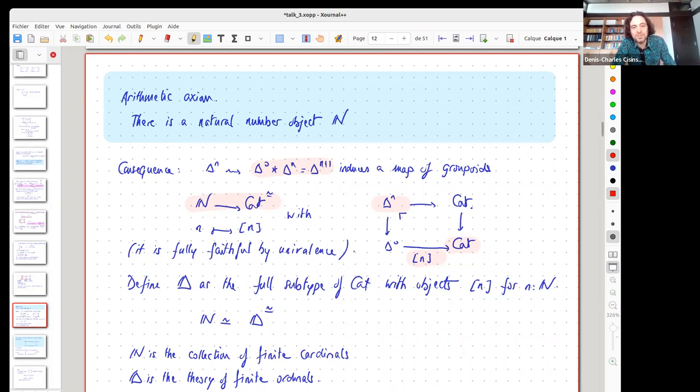And then we can check that all our axioms, saying that the simplex was zero truncated and so forth, say that this functor is actually fully faithful, and therefore we can apply a full typeformer. And therefore we can take the full subcategory of the universe whose objects are the simplices. And this defines the simplex category as an internal object.